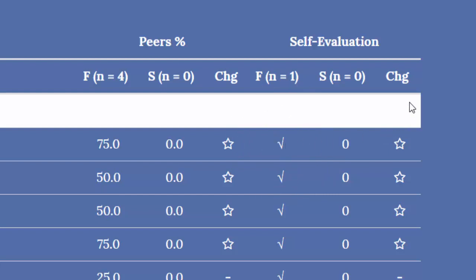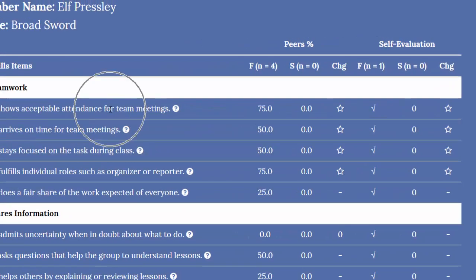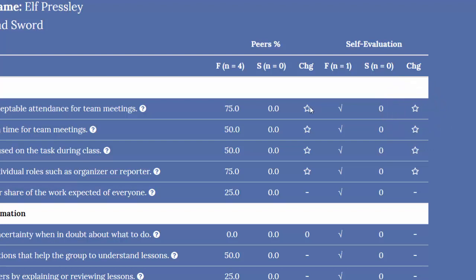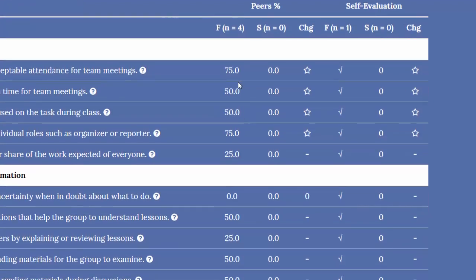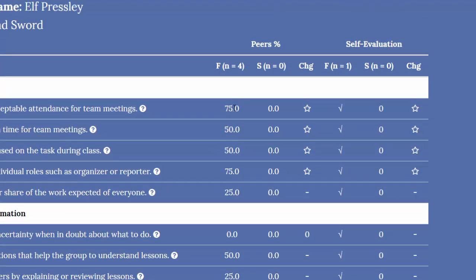Okay? And once again, we see a carryover: once you have designated a team skill item as a goal, as shown with a star, that will carry over all the way to the summative, because we want to compare when you first selected a team skill as a goal and how well you did at the summative regarding that goal. There'll be a certain way in which the star will be shown. I'll show you that later when we interpret the summative profile results. For now, let's go through Elf Presley's formative profile.